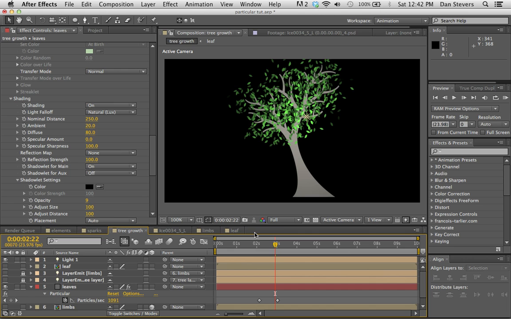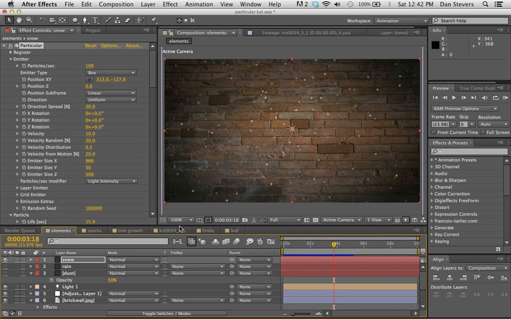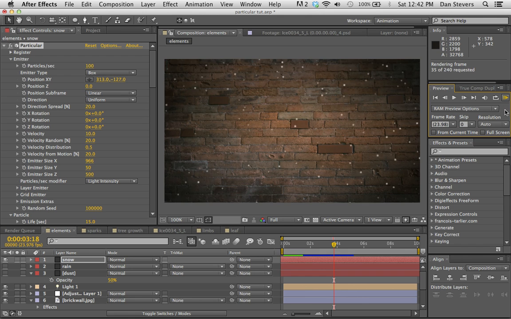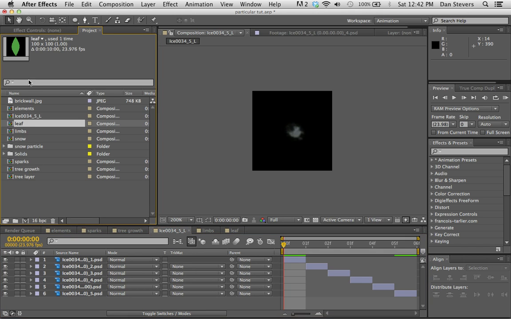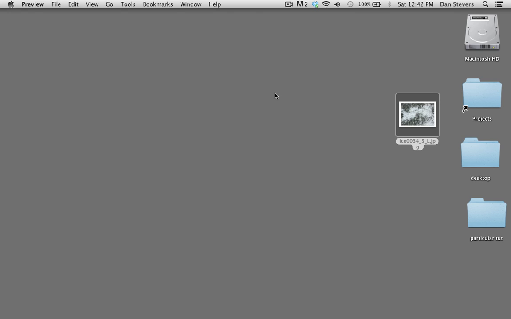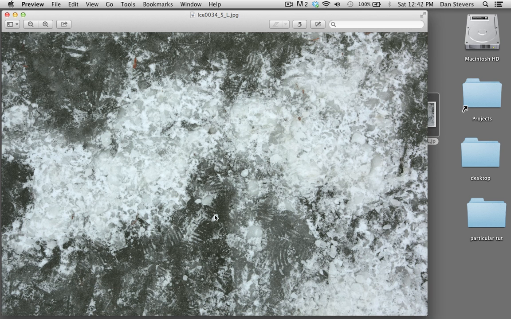And I actually want to go back to this snow composition here that we had before. I like the movement of the snow, but it's pretty apparent when looking at this that the snowflakes are not actual snowflakes. It looks like they're just balls, falling balls right now. It doesn't actually look like snow. So what I did was, I found just this picture of ice, and I was able to take a little bit of these chunks and actually turn them into snowflakes.